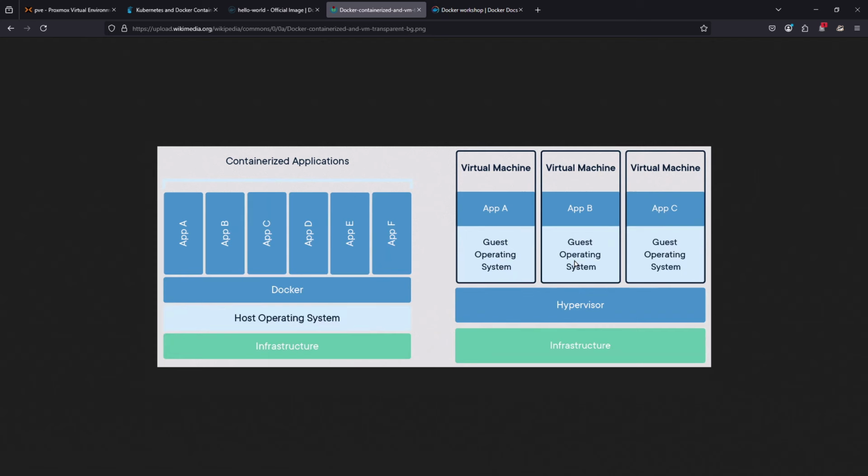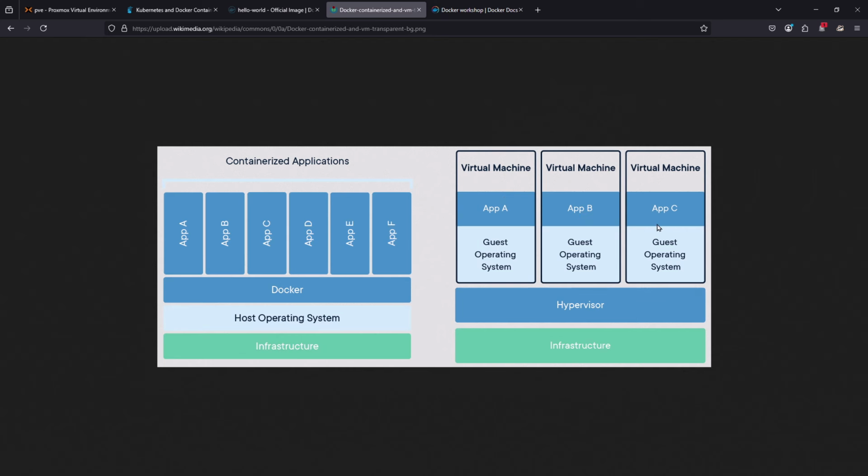This can be different operating systems completely. So, for example, this could be FreeBSD and then Linux, then Windows. And we can run different applications inside different operating systems on the same hardware. So this is usually the same hardware machine, and then you have your virtual machines running inside the hypervisor.